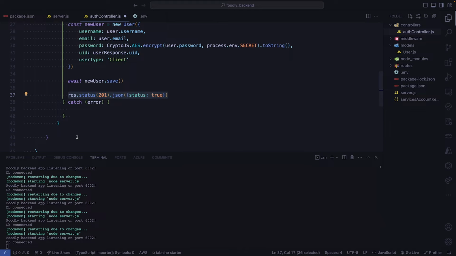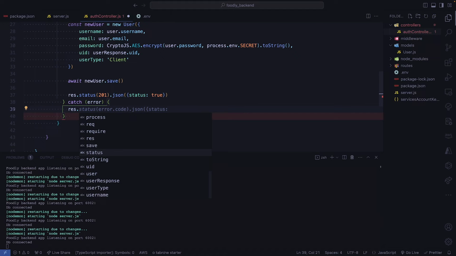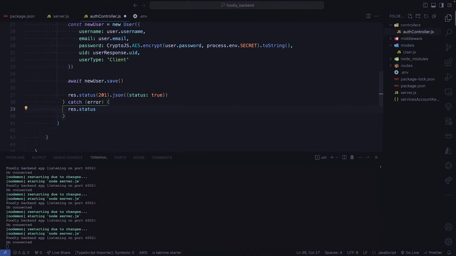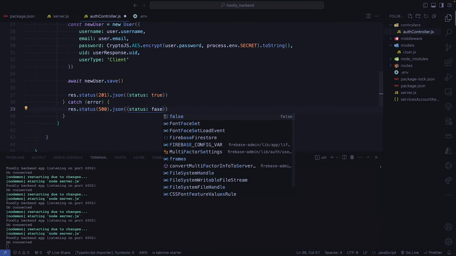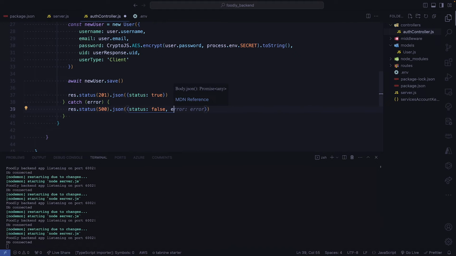That's the flow. If we do have an error, we need to send back a status. Our status for this part is going to be 500, and we need to pass back JSON. Our JSON is going to be post, and then we pass the error.